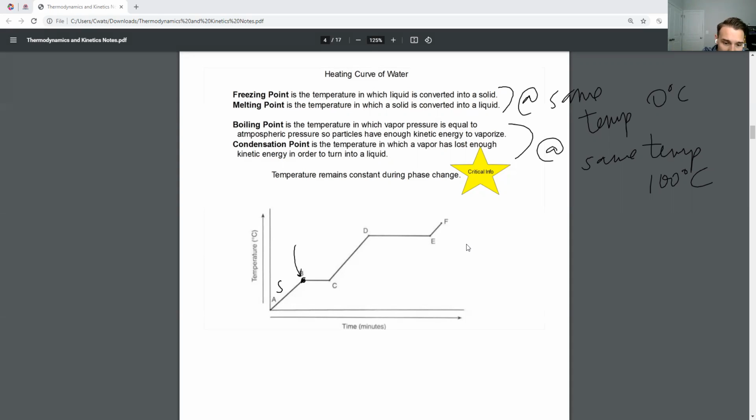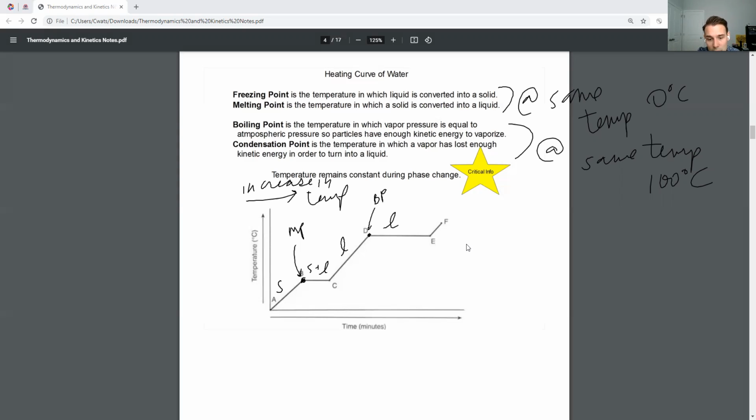Point B is going to be the melting point. And I'm increasing the temperature, going this way, which is an increase in temperature. Once it starts to melt, you have both a solid and a liquid. That flat line right there is the phase change. The temperature does not increase during the phase change until it has enough energy, and then it's nothing but a liquid. And then once it's a liquid, its temperature can start to increase again until you get to right here, which would be the boiling point.